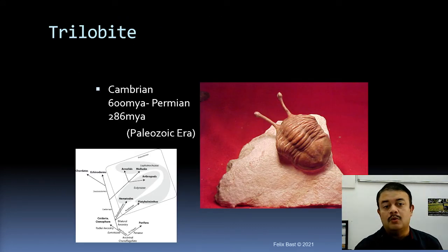Another famous fossil is the trilobite, very common in paleontological collections worldwide because it is one of the most abundant fossils. It originated during the Cambrian explosion — the major adaptive radiation around 570 million years ago, at the beginning of the Phanerozoic. Trilobites existed from the Cambrian all the way to the Permian, around 286 million years ago, when the Permian mass extinction event completely wiped them out. So any trilobite fossil is at least 286 million years old, from the Paleozoic era.